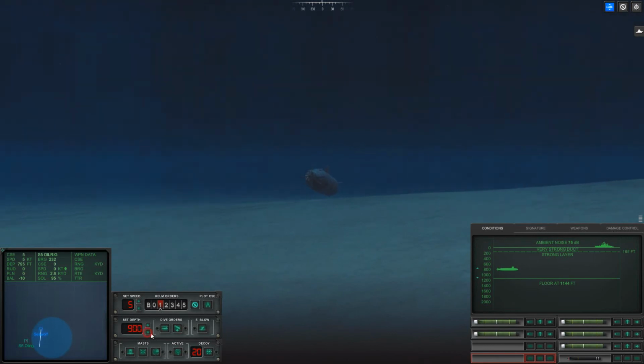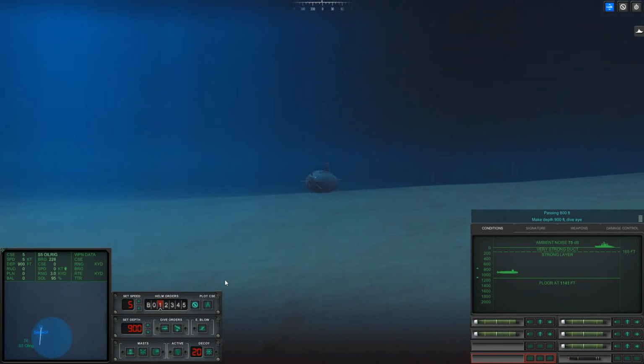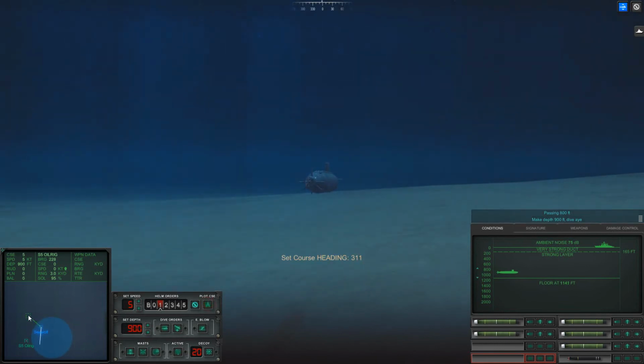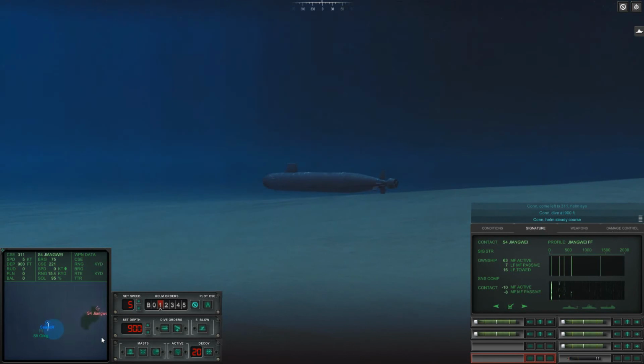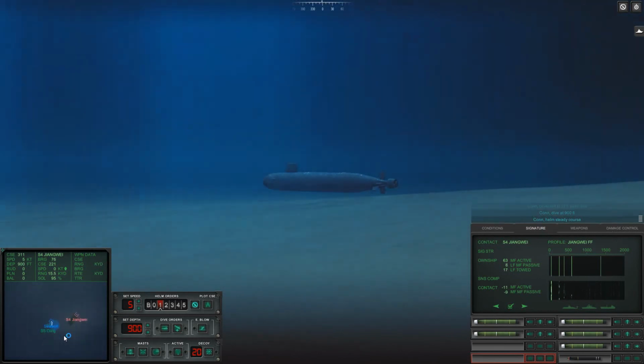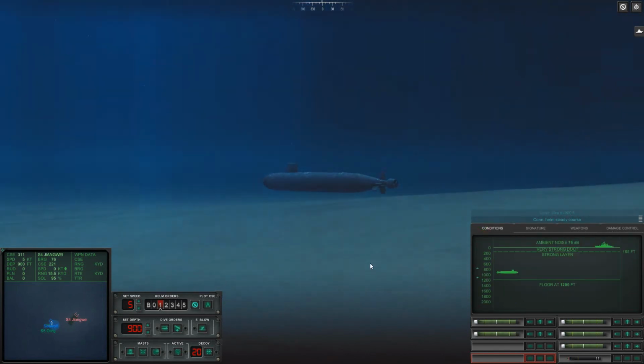We're going to go down to 900. Passing 800 feet. All right, let's go. Let's get out of here. 2-3-1-1, helm aye. Oh, we know where this guy is, 15,000 yards away. Steady course, and I don't care. Now there's another one. We don't know where he is. So we're not out of the woods yet. Water's getting deeper, that's a good thing. We're going to take advantage of that.